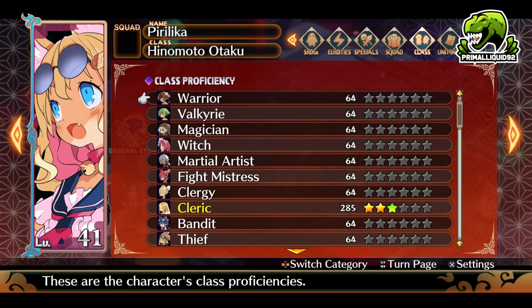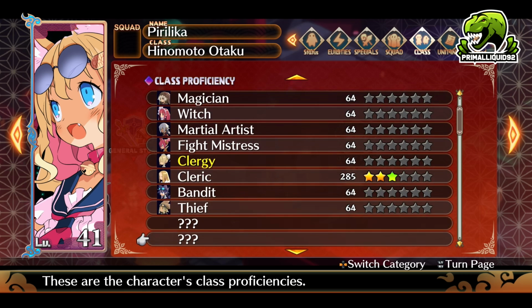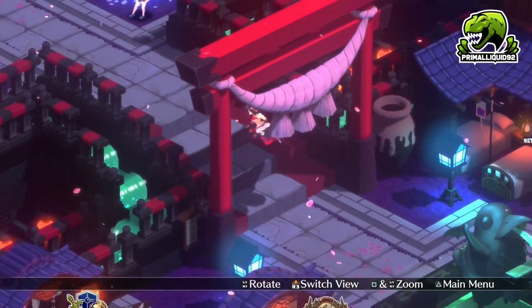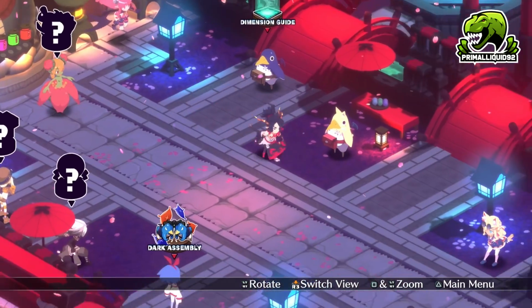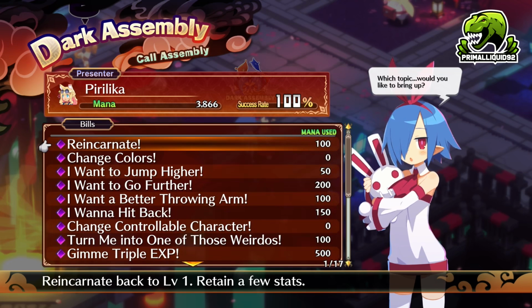So if we go into classes right now, in the Japanese demo, you could actually change your classes like this. However, you could then go down and change it to the question marks. Even though it was showing question marks, we were still able to level those classes even though we did not have them unlocked. This means from the very start of the demo, we could actually completely master every single class on characters, resulting in a nice 10 million stat bonus once we actually reincarnated. However, that is now also fixed.